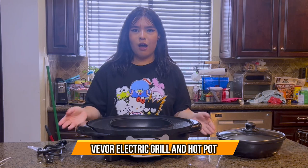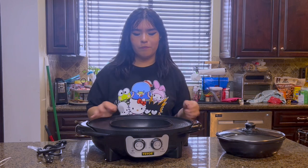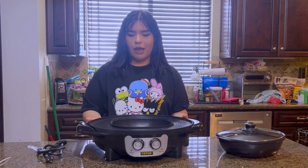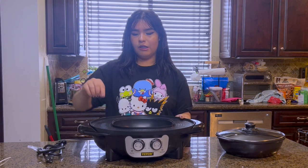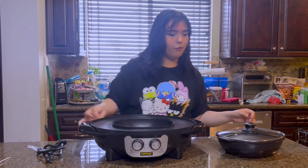So today we have this hot pot maker. It's a hot pot slash barbecue maker, so it's perfect if you want some Chinese hot pot or some Korean barbecue. As you can see, it's adjustable to the heat for both the hot pot and barbecue. Here around the rim, we have the actual barbecue, so you can sear your meat before inserting it into the hot pot.